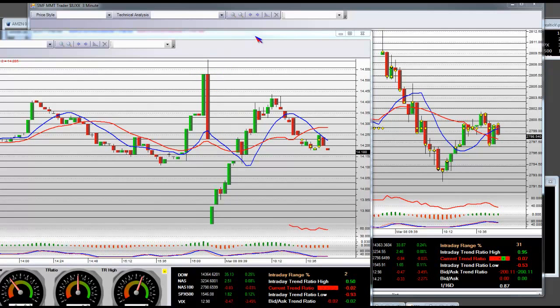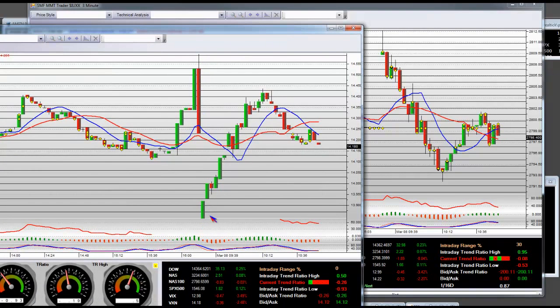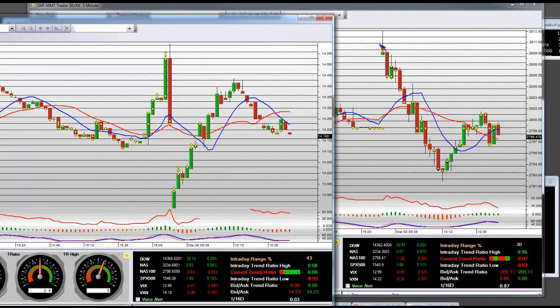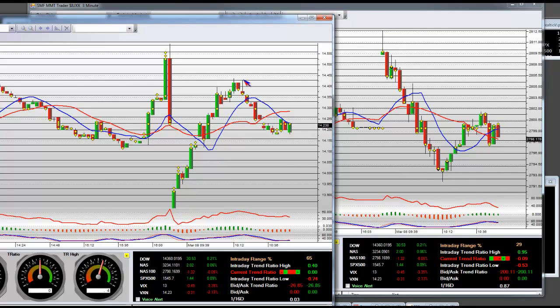When they gap the Nasdaq 100, because this is tied to the Nasdaq 100, MMTs, when they gap this down, they did the big gap here, as you can see on the Nasdaq 100. So when they gapped that down and we had the reversal hitting and straight up, we went straight down. That meant that the short side of the tape, as of right now at 7:53 a.m., 3/8/2013, options expiration Friday, is 100% in play. And I can tell you, it's worth being here on a monthly level. It's worth getting our trading capital. It's worth letting the market makers work for you, things that you can't do. And it's okay. They'll do it for you. All you've got to do is do what you're told.